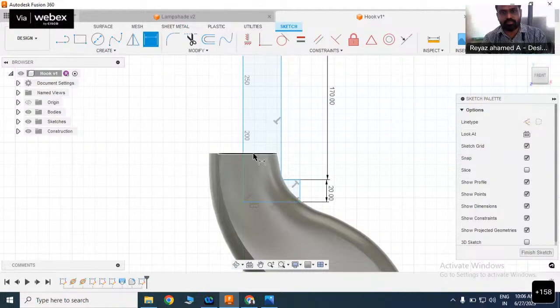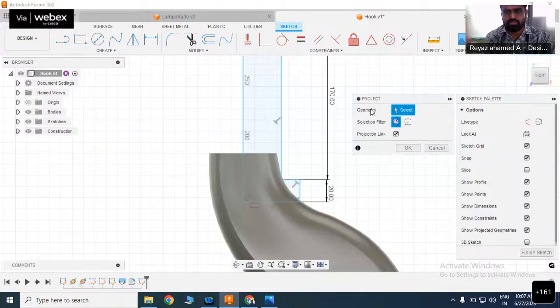This line is not merged with the top portion of the fork. So we have to project this edge, and then the bottom portion of the line should be coincident. We have to apply the constraint between this edge and this line. Let me press escape. Because it is in the dimension option, with the escape key I'm coming out of the dimension option. Now go ahead with the project option. For project also there is a shortcut key. The shortcut key is P, for project. Let me type P on the keyboard.